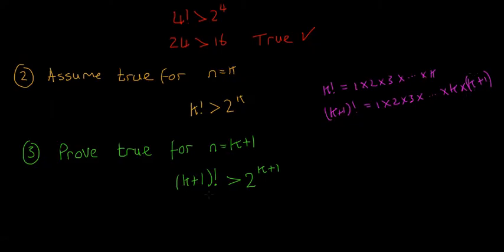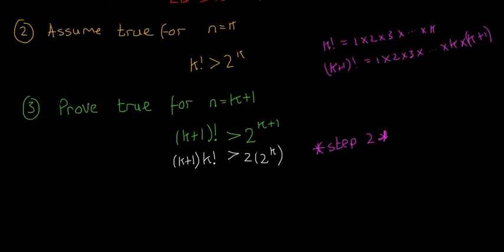So we can use that to simplify this. We're going to simplify this green here into k plus 1 multiplied by k factorial. Does that make sense? And this as well I'm going to simplify into 2 multiplied by 2 to the power of k. That's the same trick we did in the last video, and that's to do with indices. You take the plus 1, that'll change into a 2 multiplied by, and then you can write it in this form. So now we're going to take our piece of information from step 2. So I'm going to write step 2 here.